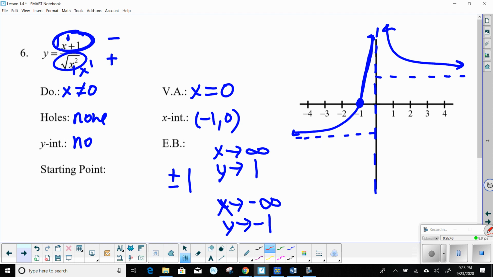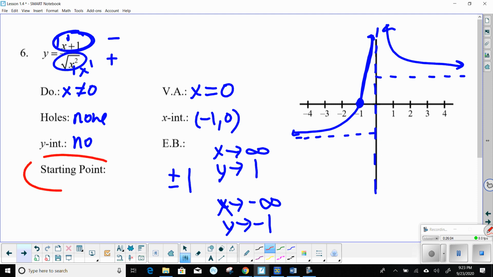If I were to draw it down here like I'm doing in red, if it went that way, then it would have to have an x-intercept over on this right side. It would have to cross the x-axis, which it doesn't. We found the x-intercepts, and the only x-intercept it had was at -1, 0. So my graph's going to look something like that.